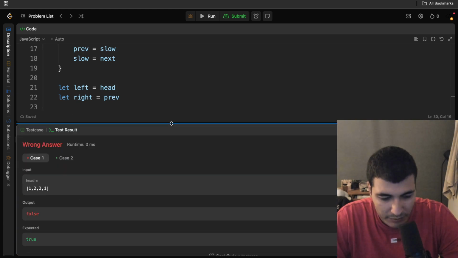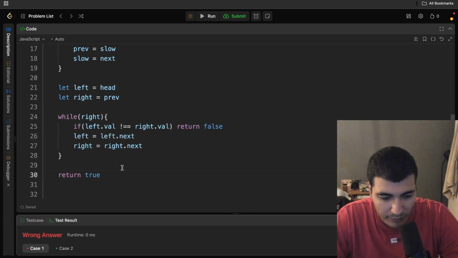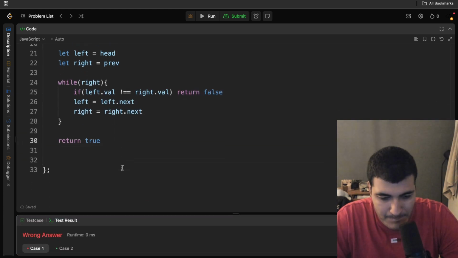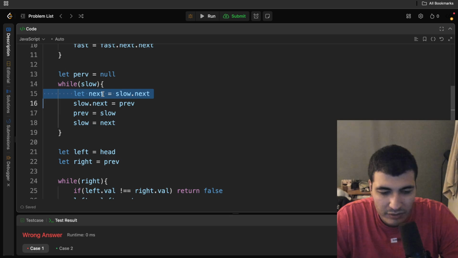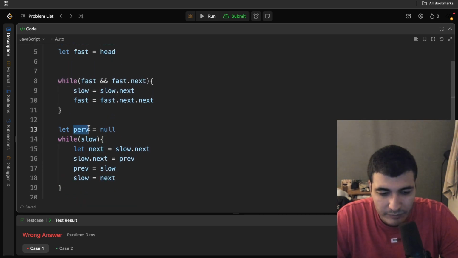It didn't work. Why? I don't know. Let me focus here. What did I do wrong? So first here, while slow, let next equal slow.next. slow.next equals previous. Previous will equal slow, and slow will equal next, and we continue to get the next one.